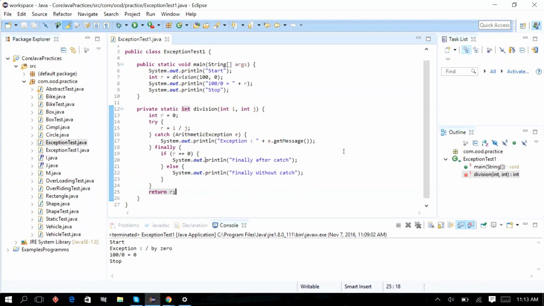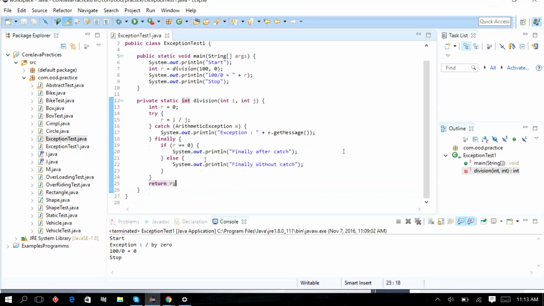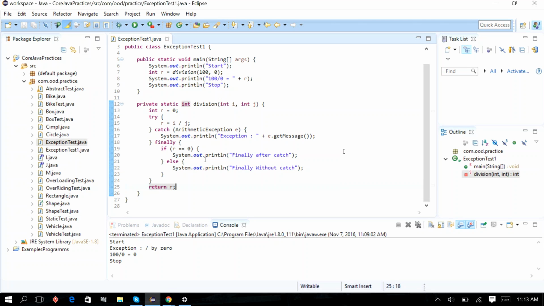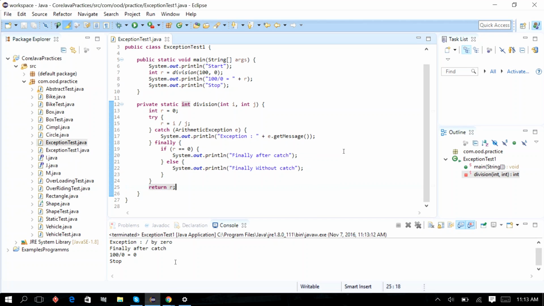Let's verify what it is going to print for us. Run the program. So finally after catch came. Can you make your console a little bigger? The start statement is printed. After the start statement, exception occurred, divided by 0.